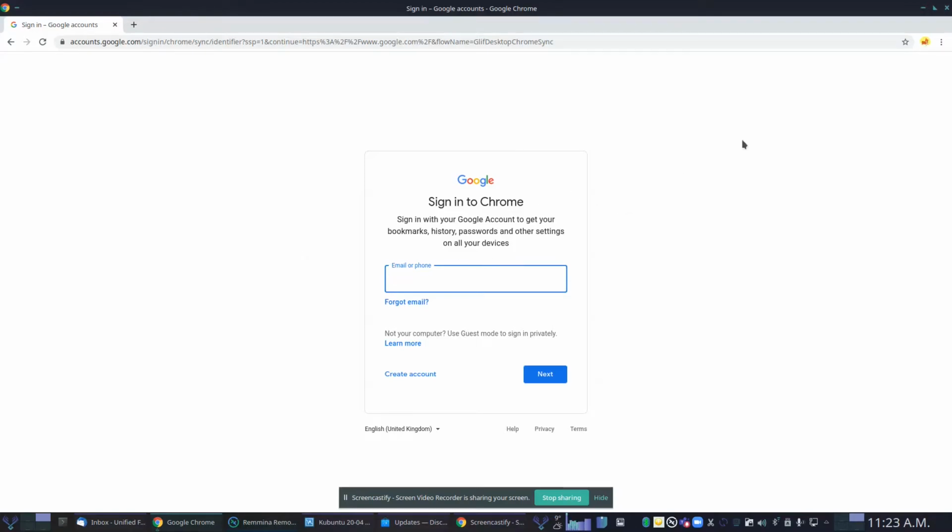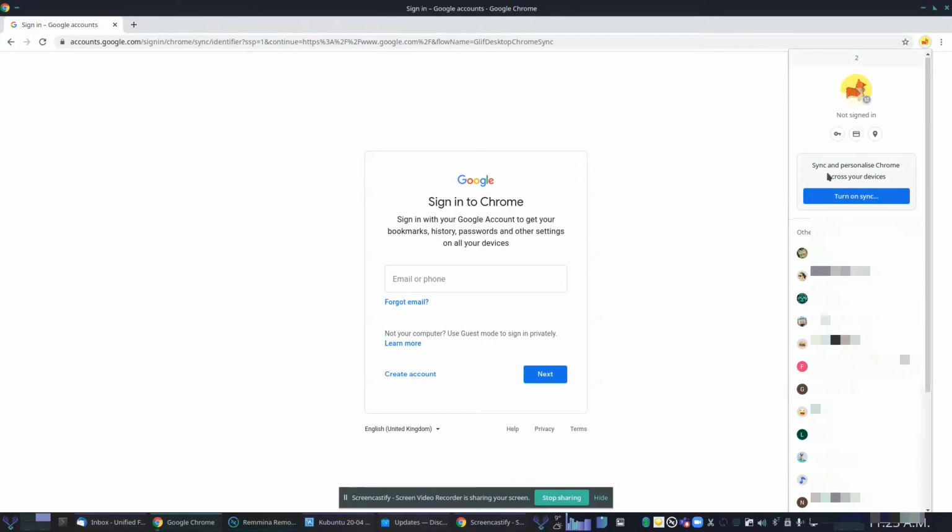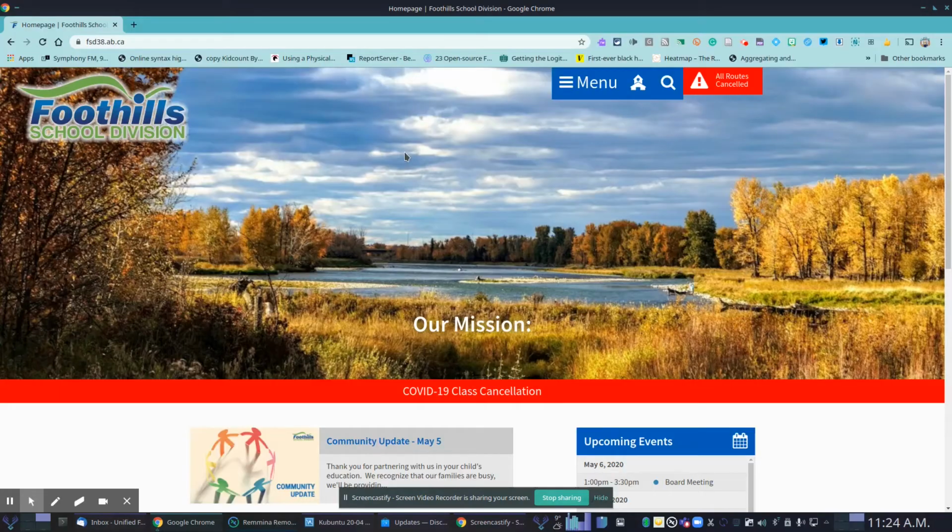What's neat about that is that when you click up at the top now on this little icon, you'll see a list of everybody, and you can see we've got quite a few on this computer, who has an account, and you can just go ahead and click on whose Google you want to use. So for example, I might use my main one, and right away my Google browser pops up.